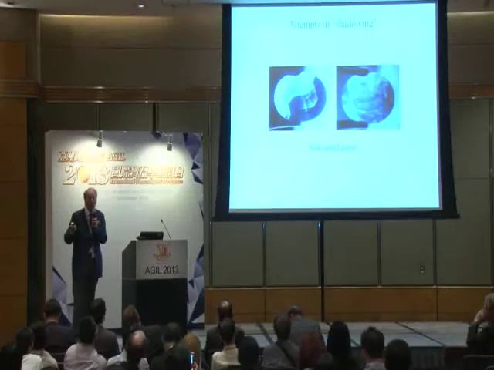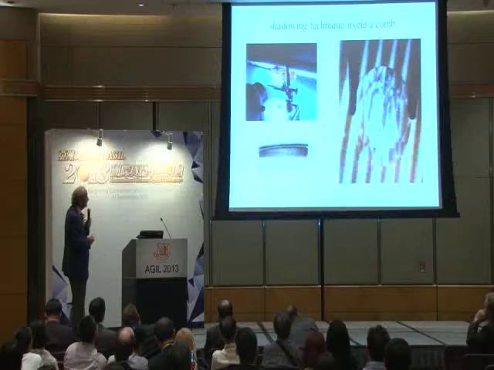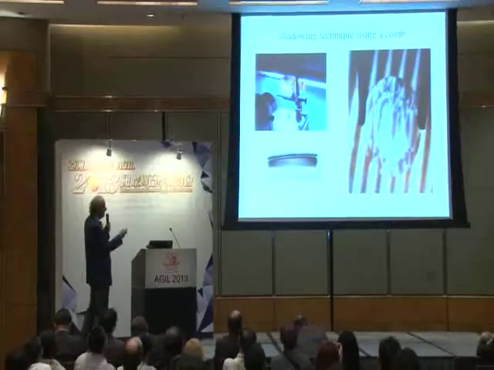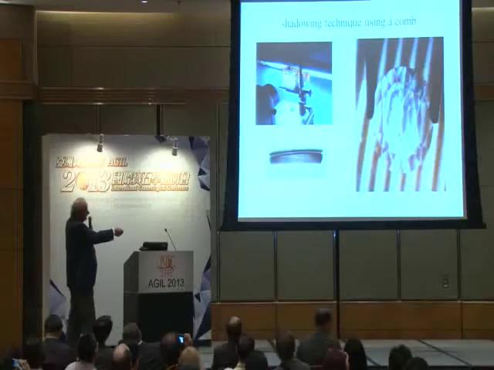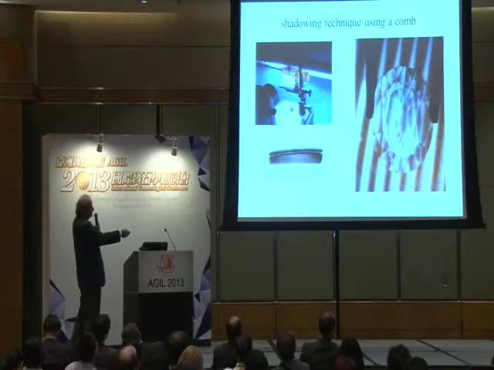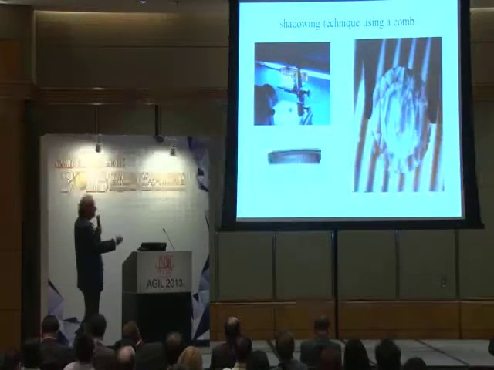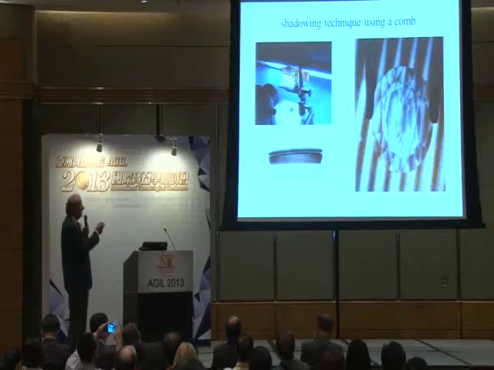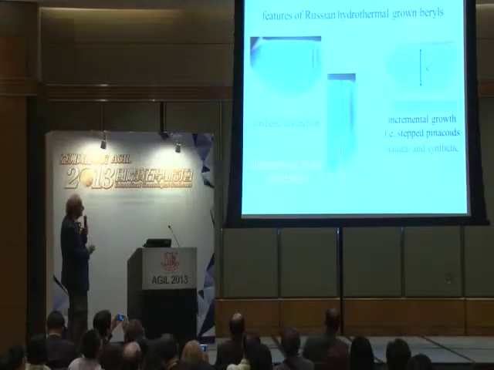I hope you have a comb with you, gentlemen, to comb your hair, because if you use a comb, you actually get a very much better view of this by shadowing using the comb. You can see it in position here, and up has come this subgrain division, like a bifurcation of growth in parallel with the C-axis, and quite distinctive in all the beryls, all the synthetic beryls at least. By hydrothermal growth, they produce this particular pattern.